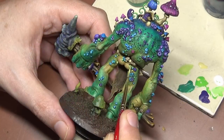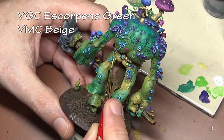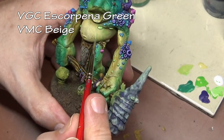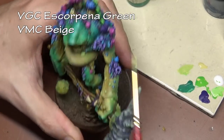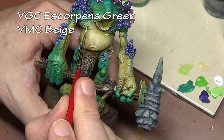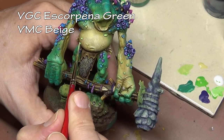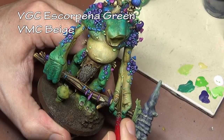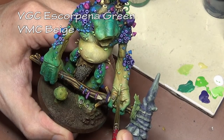My original plan for painting the mushrooms was to have the larger ones be violet, and then as they radiate out, the smaller ones transform into blue and green or red or what have you. But that just wasn't working out. Instead, I decided to paint them based on the color of skin underneath. So the dark green and the dark blue areas, that's where the purple's really intense. It moves out into blue. And then on the yellow skin areas, I finally settled on a very light green color.